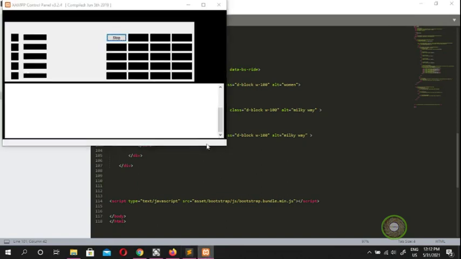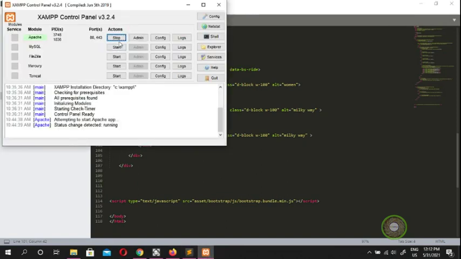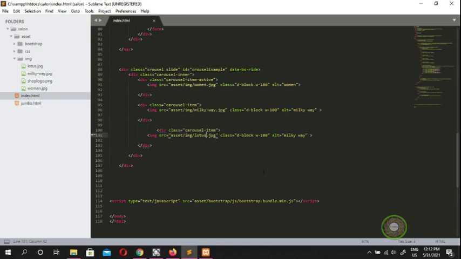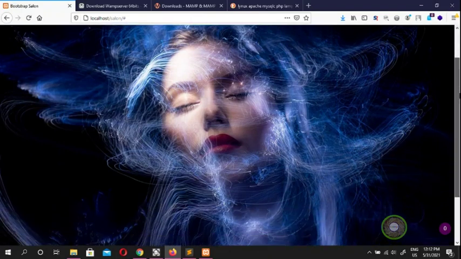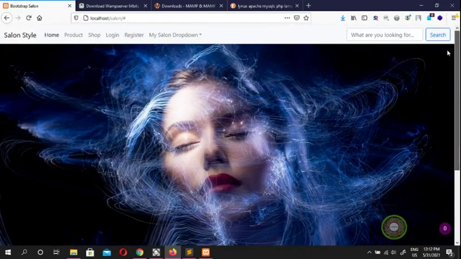Alright, so now with our carousel complete, we have a look at our slider. We'll go there to XAMPP and see if XAMPP is running. You guys can fire up your XAMPP, and we can check whether our slider is working. Alright, so now it looks like our slider is working. Our carousel is working.